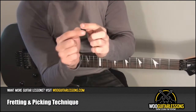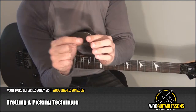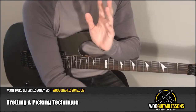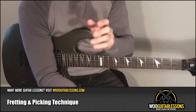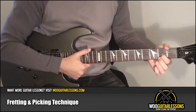It could be that the string's just digging into your skin and your fingers, and the harder you press on to counteract that, the string just goes further and further into your fingers. It can be quite painful. If you keep playing the guitar, say 10 minutes a day or whatever, practice it, after a few weeks the skin on your fingers will become a little bit harder, and you'll be able to hold down all different strings without it hurting at all, okay? So that's just a bit of a side note there.